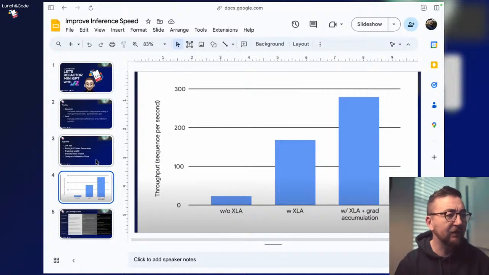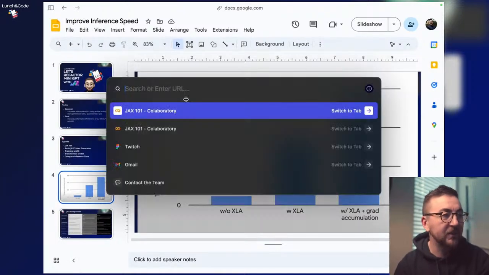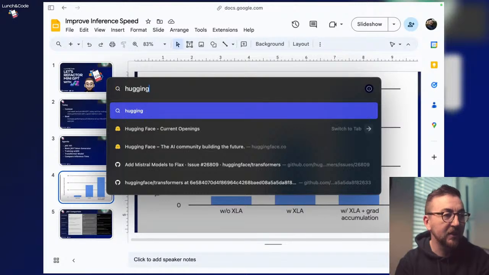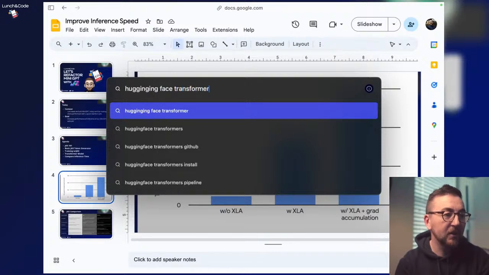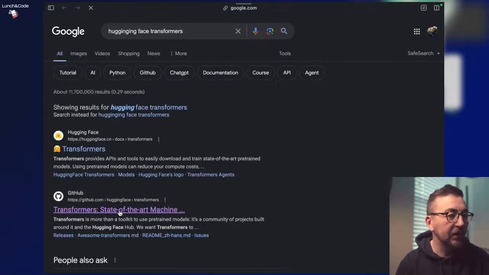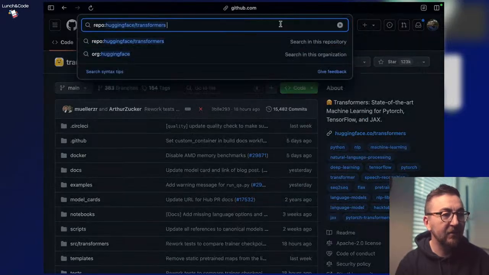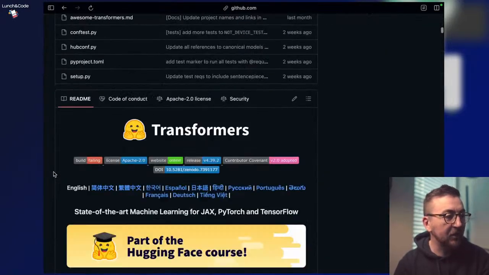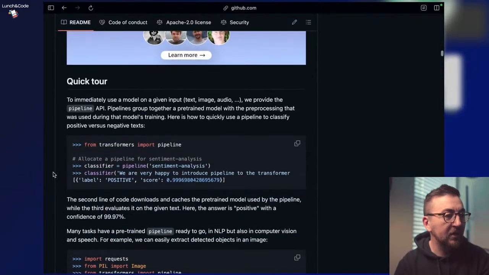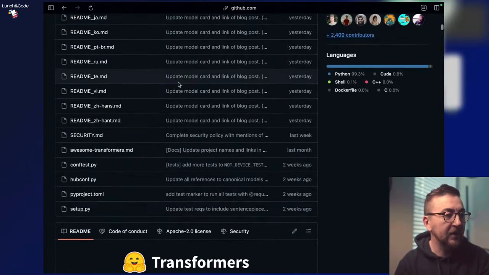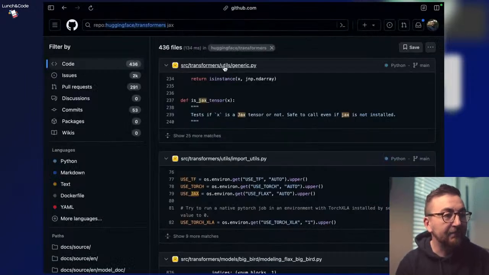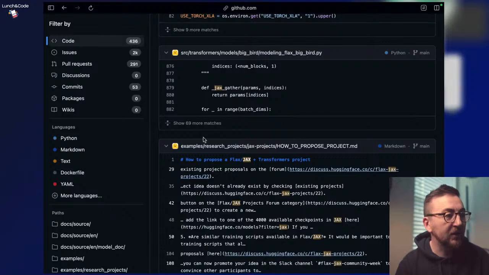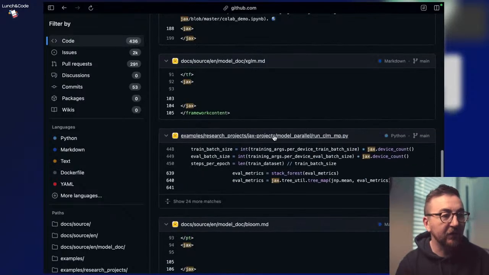This combination makes JAX a really potent tool for scientific computation and machine learning research and development. How I actually found and learned more about JAX was from some of the work that Hugging Face has done on their transformers. If we go to the Hugging Face transformers repo, I was looking at how they were building their transformer library, and it's super cool how they did it. I was doing some research in here for something else, and I found JAX in here, and you can see there's a bunch of work that was done on some of the models specifically for JAX.